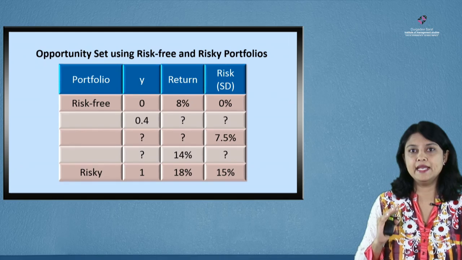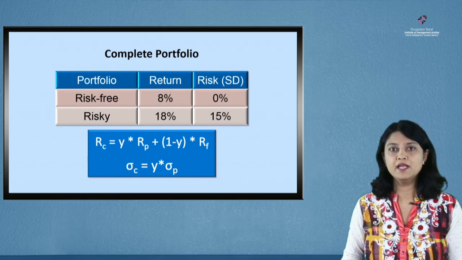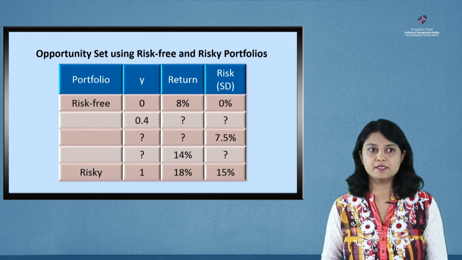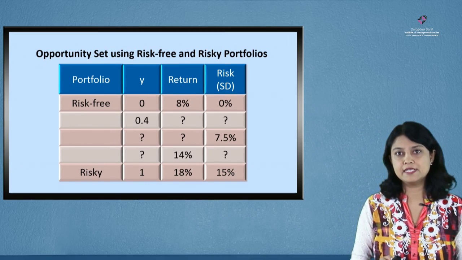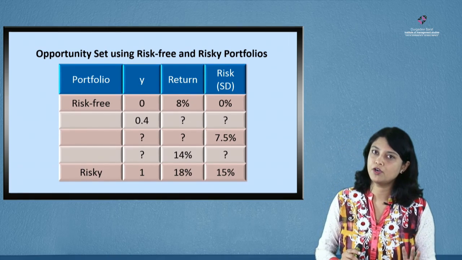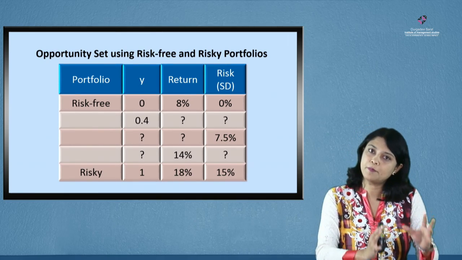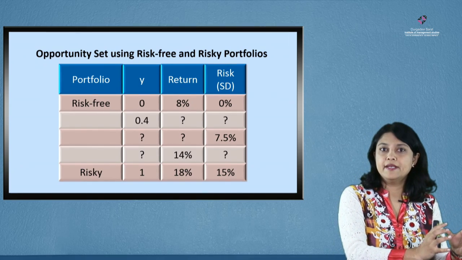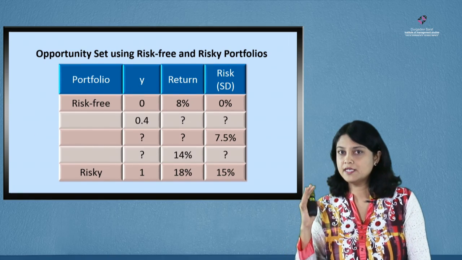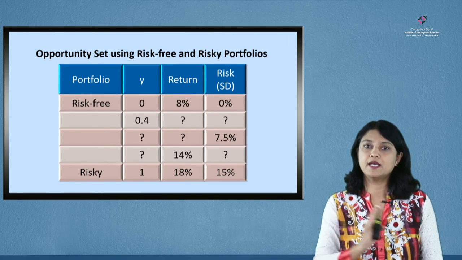Now we'll calculate each case separately by using the formulas given earlier. The formulas which are there on the screen, we'll be using them to calculate the risk and return in all these three cases. First of all, I'll take the first case wherein our proportion is fixed at Y equal to 0.4, and we want to find out, if there is a complete portfolio with a 0.4 proportion of funds allocated to risky assets and a 0.6 proportion allocated to risk free assets, then what would be the ending complete portfolio's risk and return?